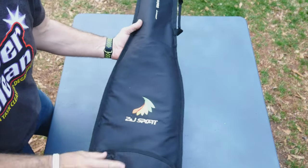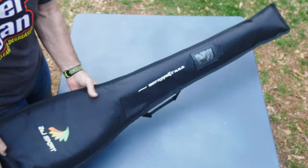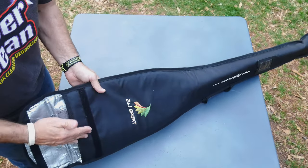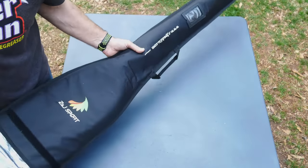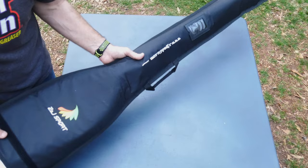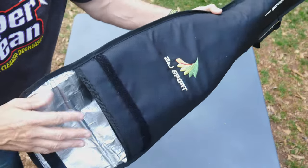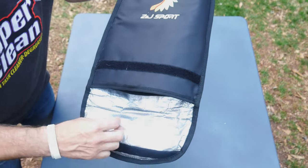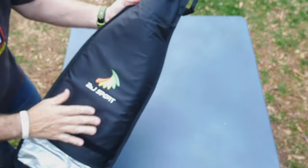It comes in a nice bag, and I have to give ZJ credit on this — it's actually a really nice bag, almost better than the G Power bag. You can get this bag for $20 on Amazon, which shocked me that they sell it separately. If you have a two-part paddle, you might want to look at one of these. It has a coating that helps protect it, nice padding that feels like a rip-stop, almost like a high-quality tarp.